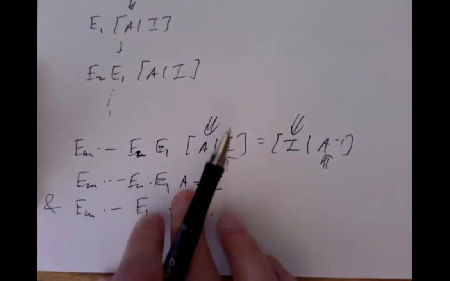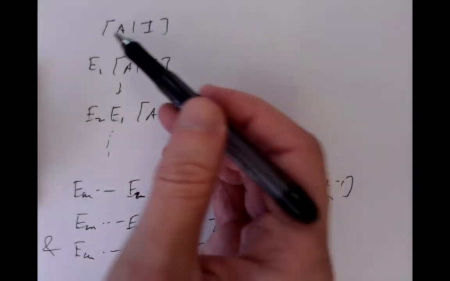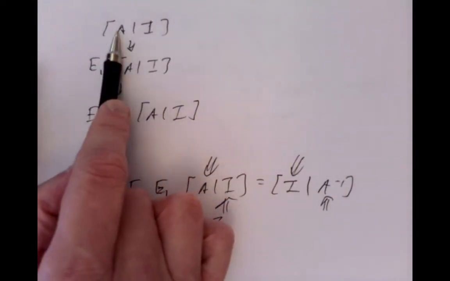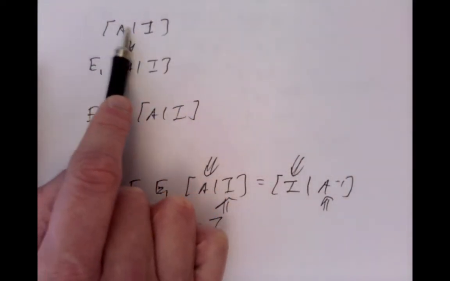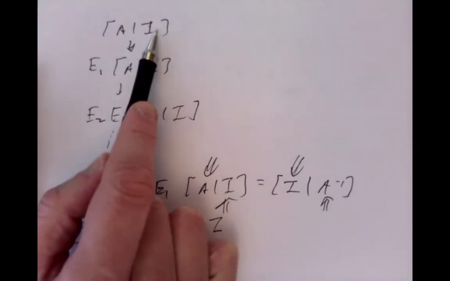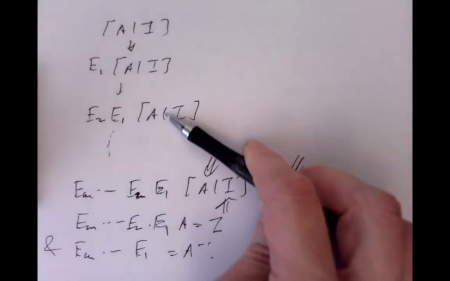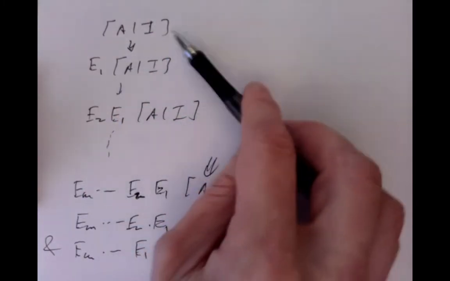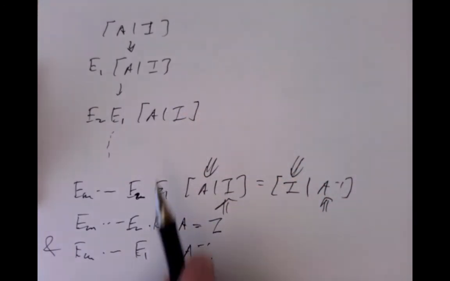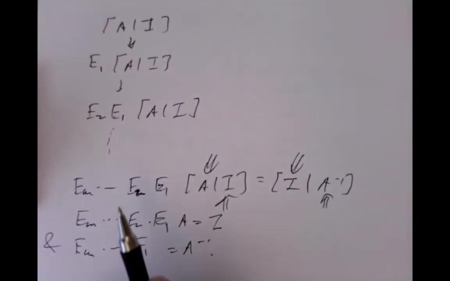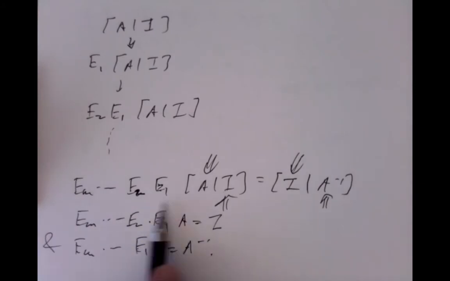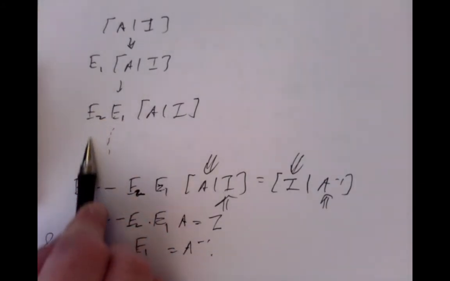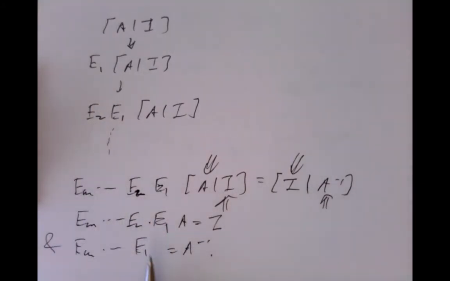We did a reduced row echelon calculation starting with A and the identity matrix. That's our augmented matrix. We put A here and the identity here. In other words, the columns of A go in here, the columns of the identity go in here. Every step of the way when we do our reduced row echelon operations, all of our Gaussian elimination, at every single step we applied a matrix E1, E2, and so on. And so the product of those matrices must multiply by A to give the identity, and in fact must be the inverse matrix of A.